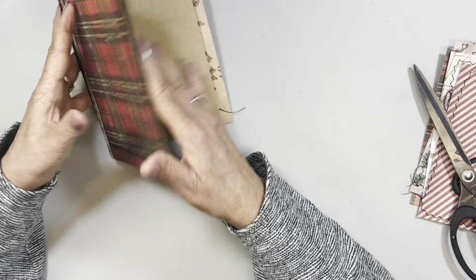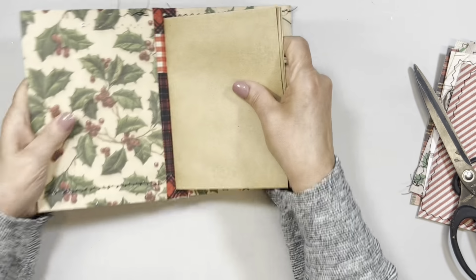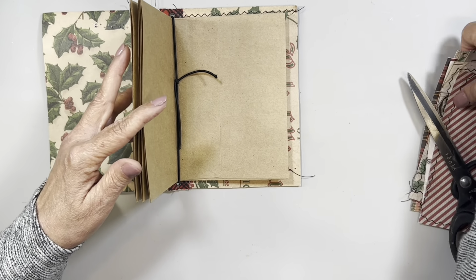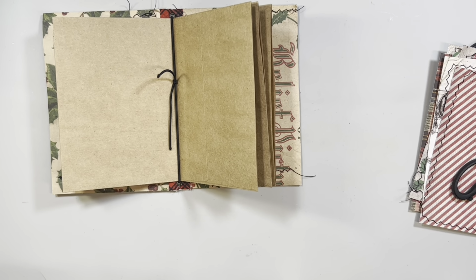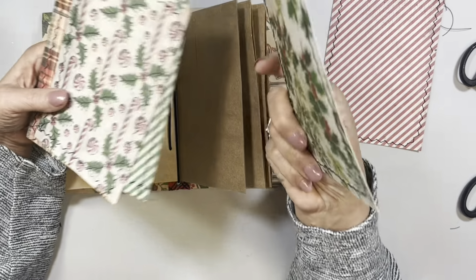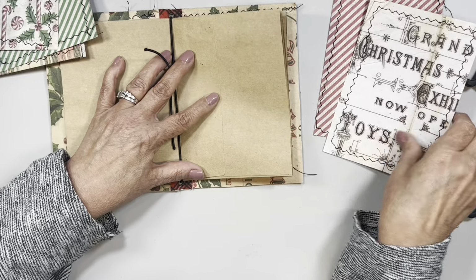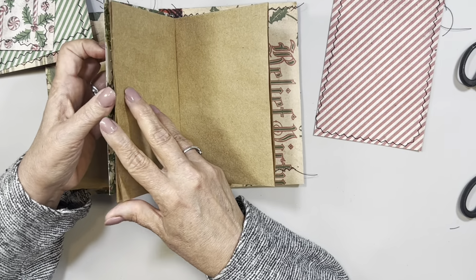is we are going to go ahead and cover these up the way that we want them. And I'm going to leave them in here because it kind of tells me what I want where. And all I did is take some of the backdrops and then some of the Christmas backdrops and then the worn wallpaper, the Christmas worn wallpaper. And I cut them to fit each of these little spots here. And I'm not going to do all of them. I'm just, like I said, going to do every other one.